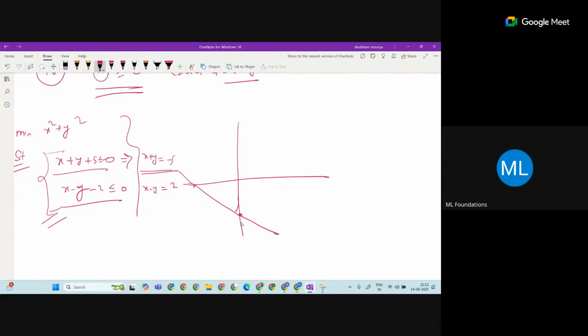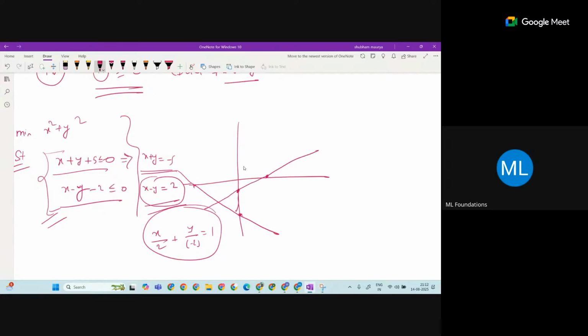This is your line, okay? And the second one is this one. So where will it intersect, what is the line here? You can convert it, no? x is equal to 2 plus y, so at y equal to -2, x is 2. By this way, you generally draw it. So this is going to intersect at y at -2 and x is 2 here. So this is your second line.